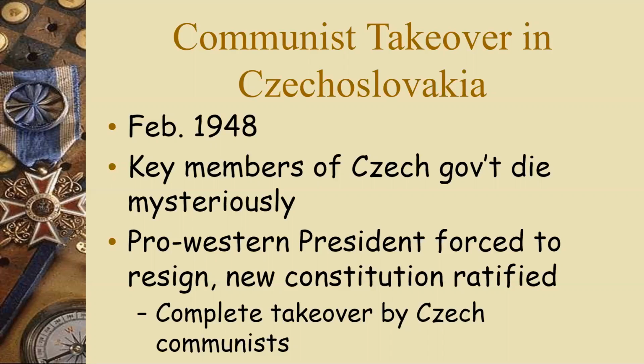Now that starts to change here in 1948. Some mysterious circumstances surround some of the democratic Czech leaders. Guys just kind of dying in their sleep with no cause of death released. Guys being kicked out of the country and never seen again, and no one knows why, stuff like that. And then they're replaced with communist leaders, and then that leads to the president of Czechoslovakia, which was a pro-Western, which means he supported Western Europe and the United States more than he supported the Soviet Union.